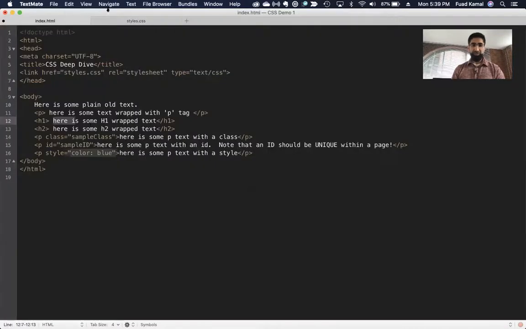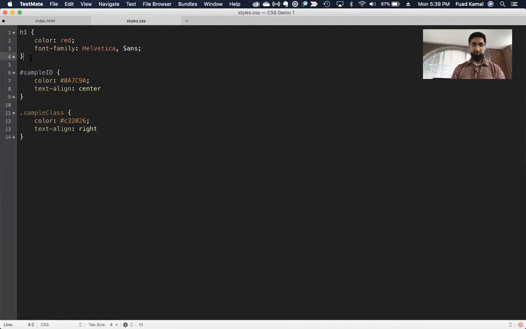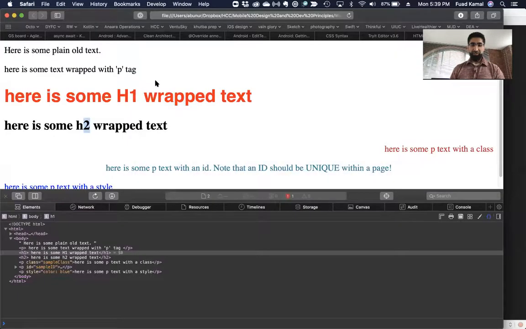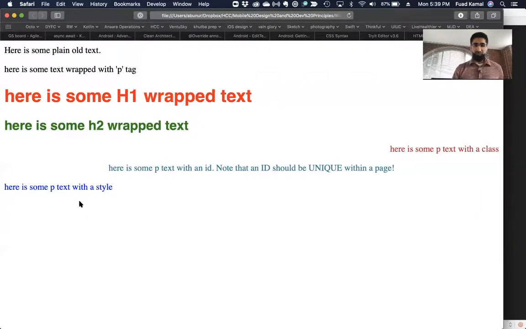So if I wanted to change that and put in another one, let me just copy this and add another style for h2, and say the color should be green. And you can use hexadecimal or other values. You don't have to use words. Okay, I'll save this, and I'll go to my web page and just hit refresh, and I can see it changes and updates instantly. Okay, so now H1 is styled one way, H2 is styled another way.